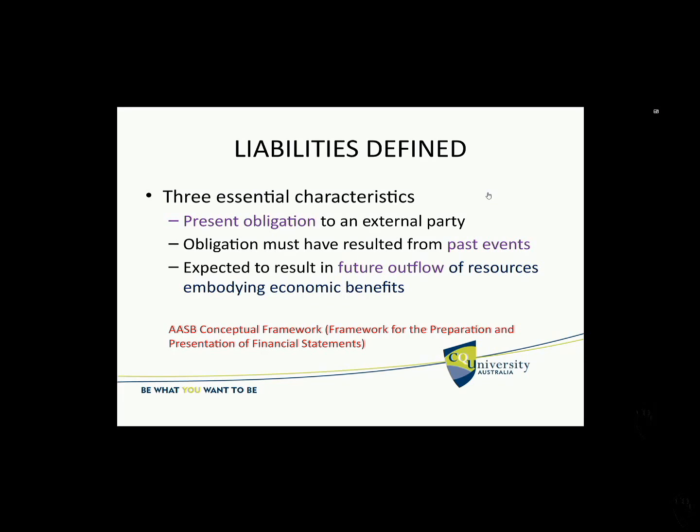But I thought Martin's idea was very good because it's easy to remember: past, present, future. It's an obligation that resulted from a past event. That obligation is present, i.e. it's not future. And the satisfaction of that obligation is expected to result in a future outflow of resources embodying economic benefits. Past, present, future. It's a great way to remember the definition.